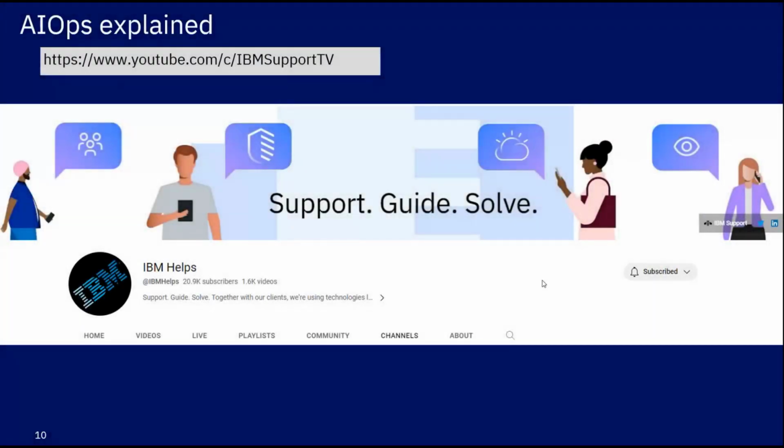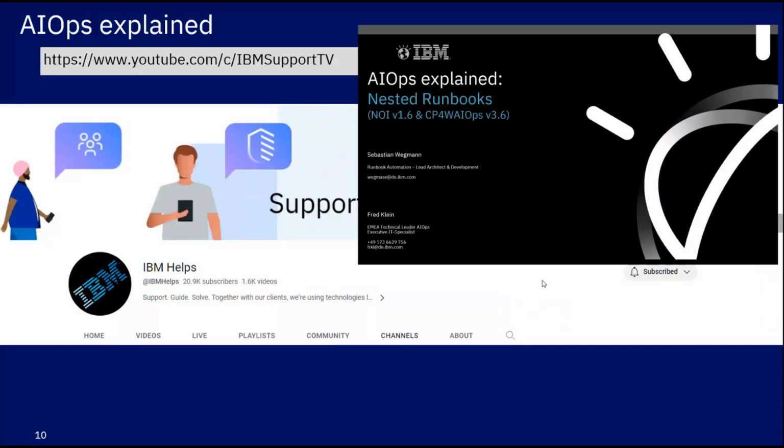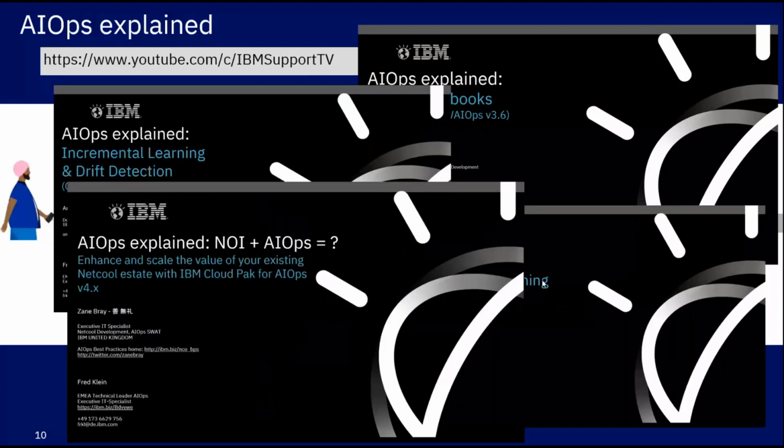And then we do have the video collection, which is published on YouTube. It's in the IBM support channel, IBM Helps. In there, we do have collections of different flavors and sources. Of course, there's a part for the AIOps Explain channel. We talk about all the various things, how to get stuff installed, what is a specific part of the product. We give introductions into what the product in general is going to achieve, as well as these kind of deep dives into various specific bits and pieces. Very helpful.